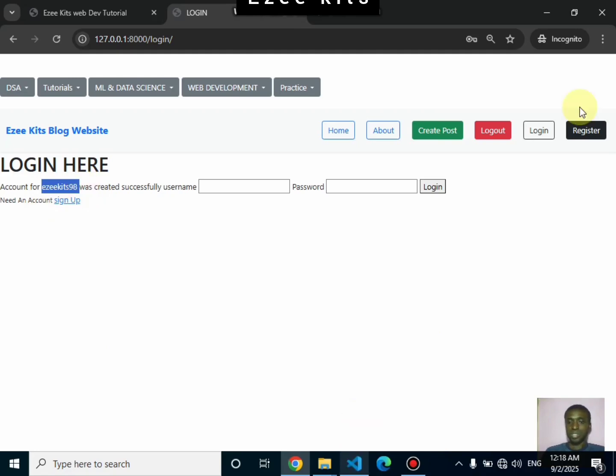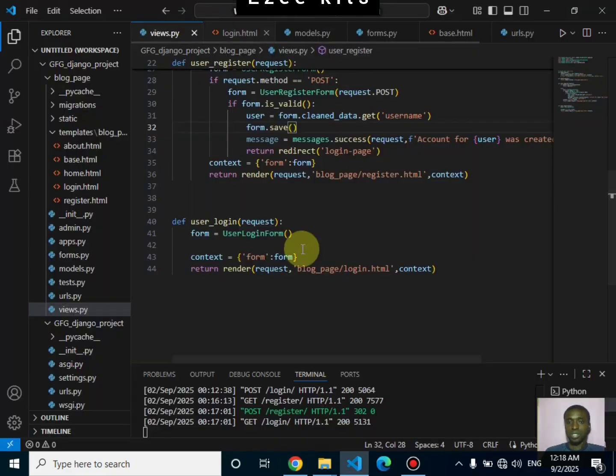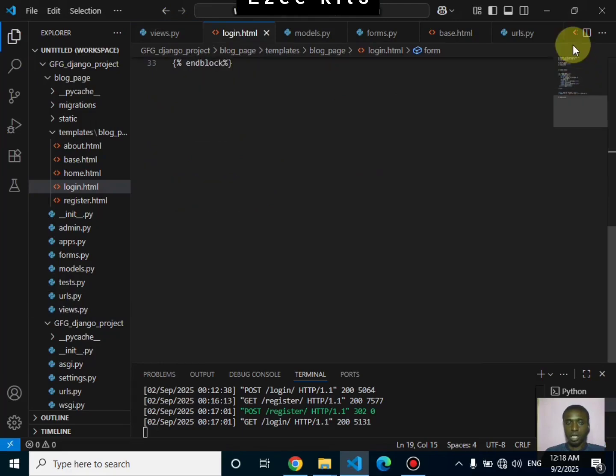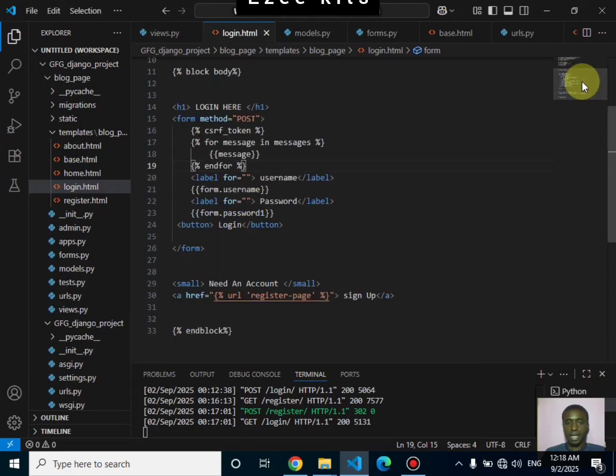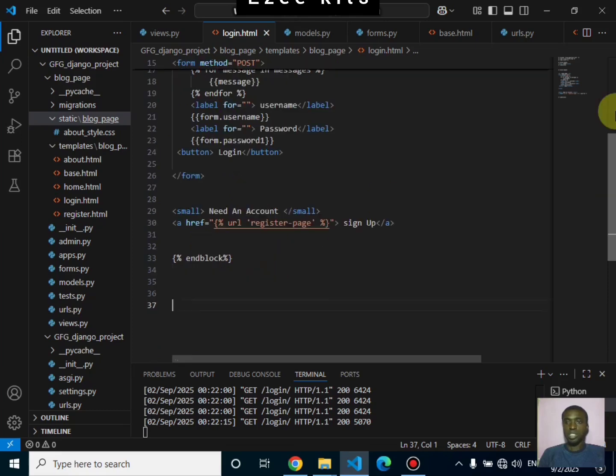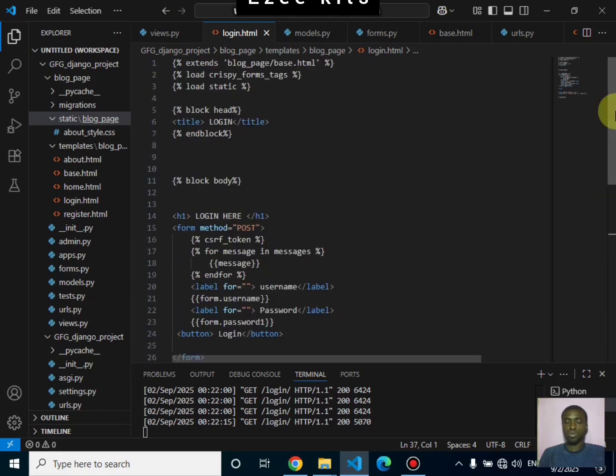So the next thing we want to do is beautify the login.html. It's not looking good the way we expect. So I'm going to paste the code that I have. I've already started it, so you don't need to watch me do that, which would take almost the entire video. What I'm going to paste here, I just used Bootstrap, mainly Bootstrap, to style it a little bit.